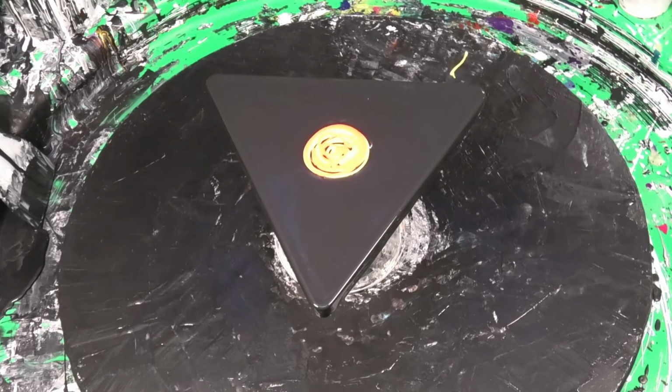Okie dokie. So, I'll do a flyover of that one for you. That turned out fun. Love it. So yeah, Color Cell Activator works really, really cool. I quite like it.